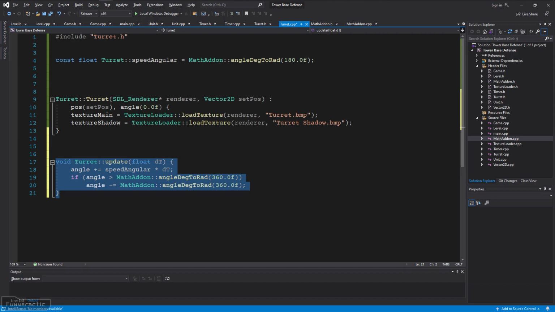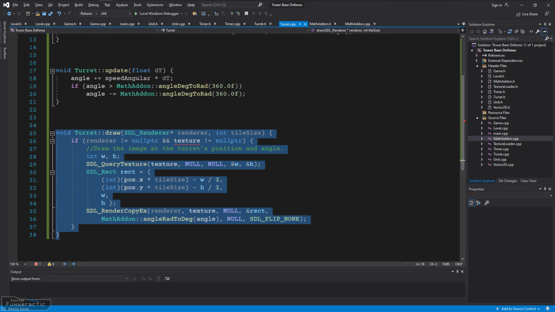I'm going to set up the update function, and for now it will rotate the unit clockwise at the angular speed, and if it gets above the equivalent of 360 degrees, then the equivalent of 360 degrees will be removed from it so that it stays within the interval 0 to 360 degrees. It's not necessarily a requirement to do that here. However, it's often good practice when dealing with angles.